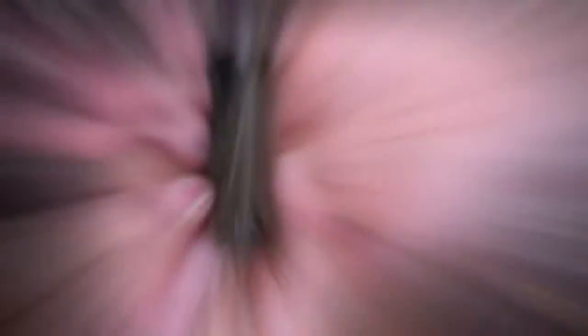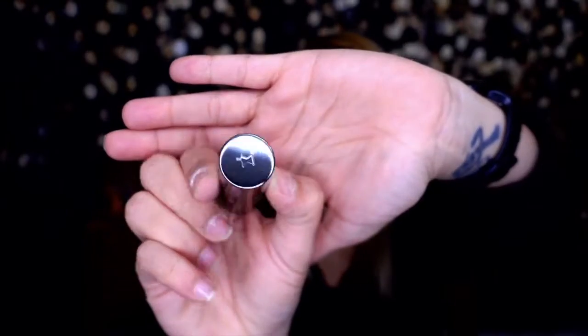It's a nice metal packaging lip tint with SPF 15. You don't have to worry about it in your bag because it spins and locks. A great item to have, though I think the box was way too big for it. Next up is the BoxyCharm bag — it says BoxyCharm with cute little pom-poms, so you can put some makeup to-go stuff in there. Really cute, I'll keep it around just in case.